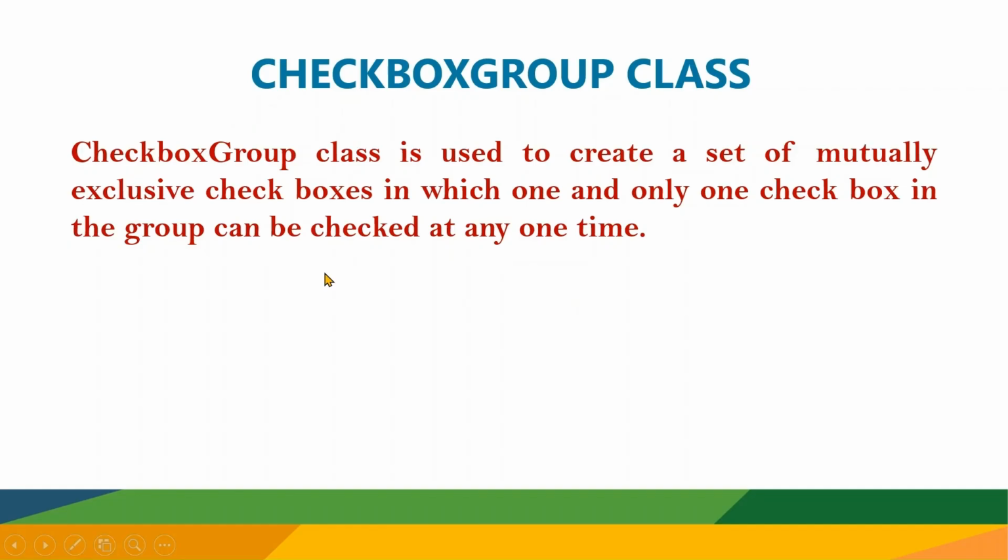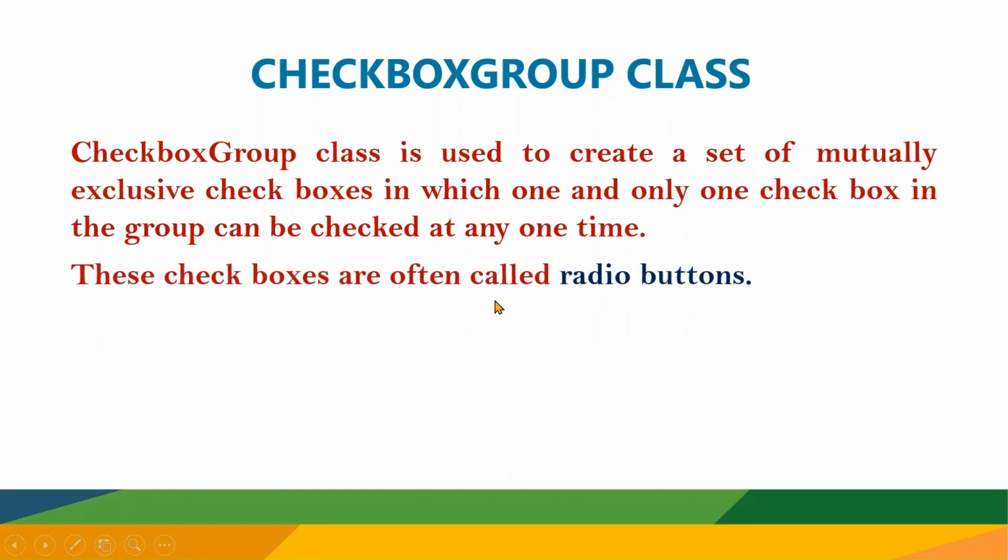This object should be passed as a parameter to the Checkbox constructor. Once you do that, all the checkboxes form a group, and only one particular checkbox needs to be selected. But the representation will be changed. We don't get any square boxes. Once we apply this CheckboxGroup as a parameter for Checkbox, it will convert it into a radio button. The representation also will be changed. Now these checkboxes are often called radio buttons in AWT.